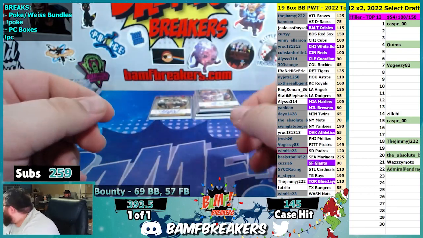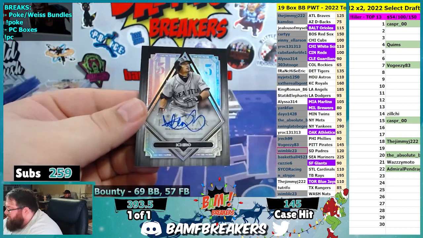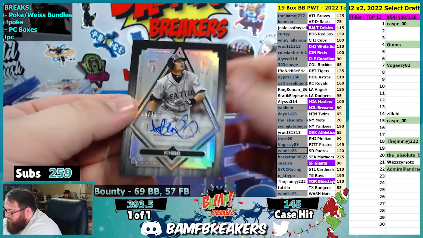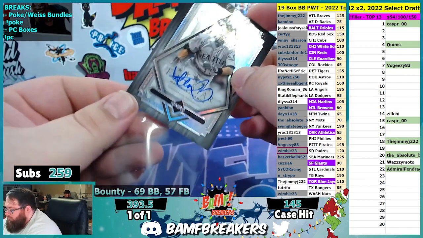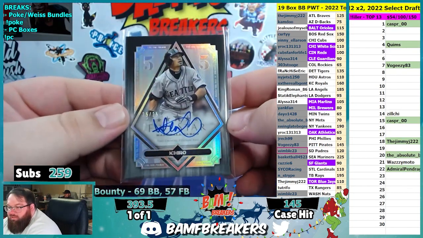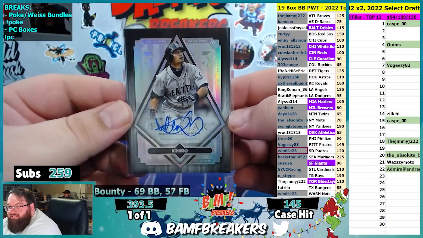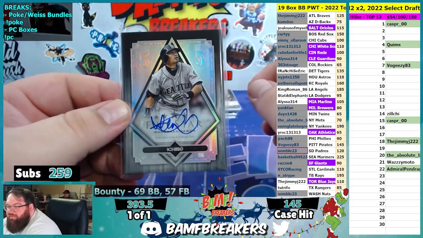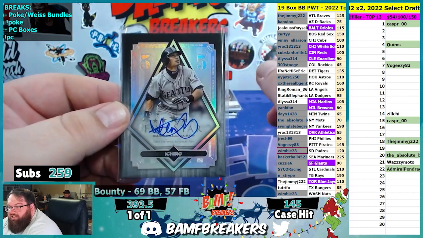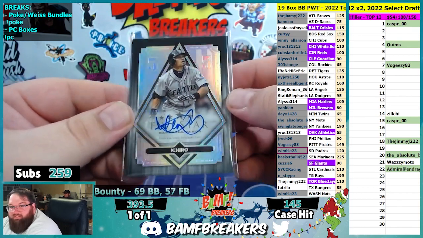Man. This next one, though. 25 of 25 Ichiro. Holy shit. Five-tool phenom. God damn it. J-Train called it. No, J-Train called it for Bang. He said Judge in this box. Oh, but he was one box off. I mean. Okay.